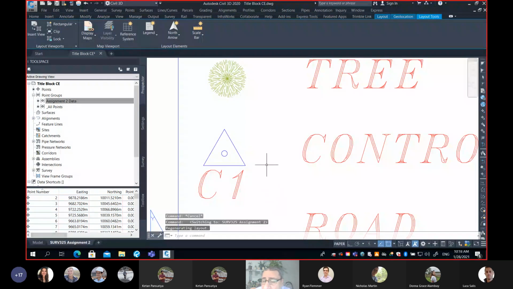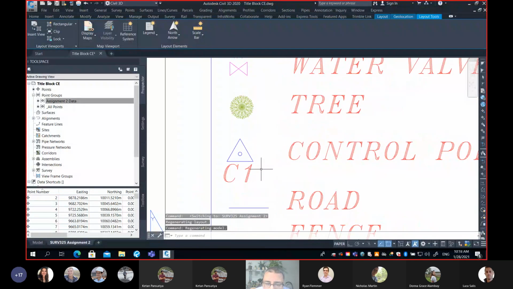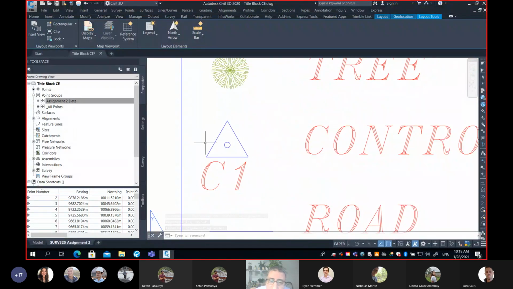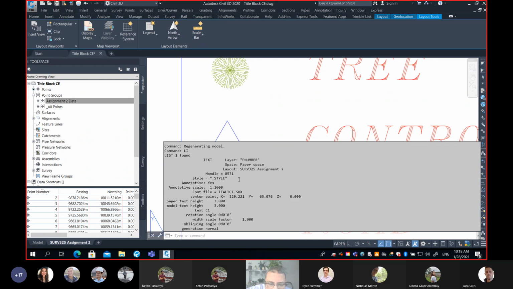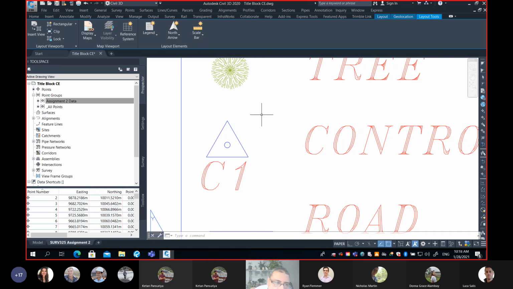Look at this, please. If you want to make it exactly like your legend, here is how it's supposed to be. Is that something I can do, like moving the text from the right to the bottom and changing the style of the font? What do you think? I think you can. If you understand, you can. What I will do is a list here, and I will see what the font height and font file are. You can see here the font file is italic T, and that's what I will use. Please watch me as I make the change.